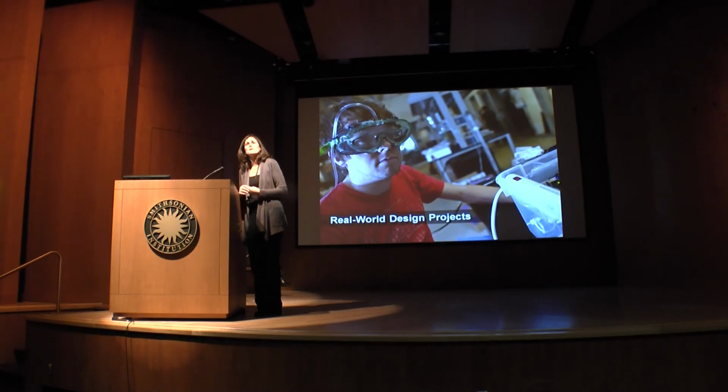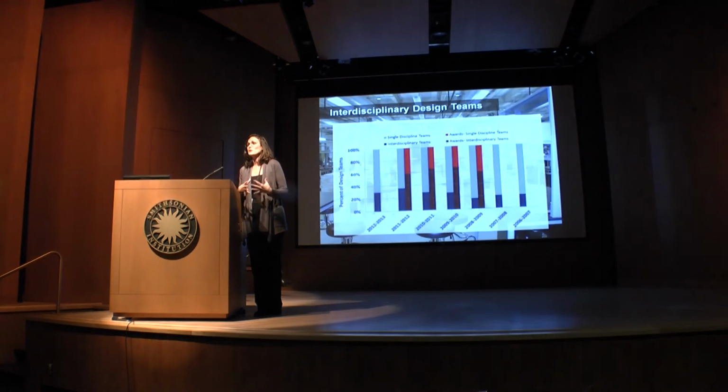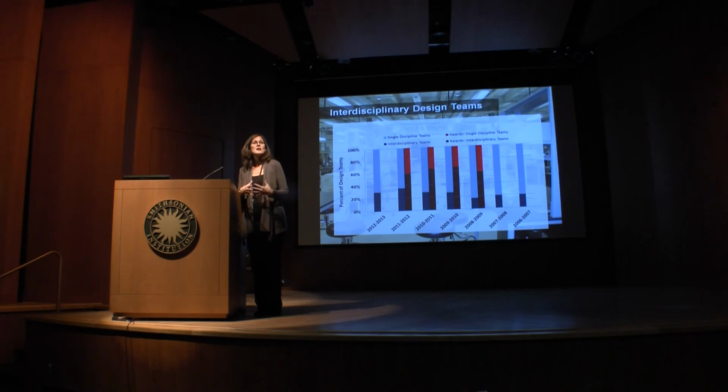There are 2 things that are very important to us in the Design Kitchen. One is that students work on real-world design challenges and that they work on interdisciplinary teams. And what we find is that when we put students who haven't worked together before, they're immensely creative and they're able to solve challenges that people care about, real-world challenges that come from industry, come from physicians, come from our community partners. And these interdisciplinary teams are remarkably successful in creating their designs.